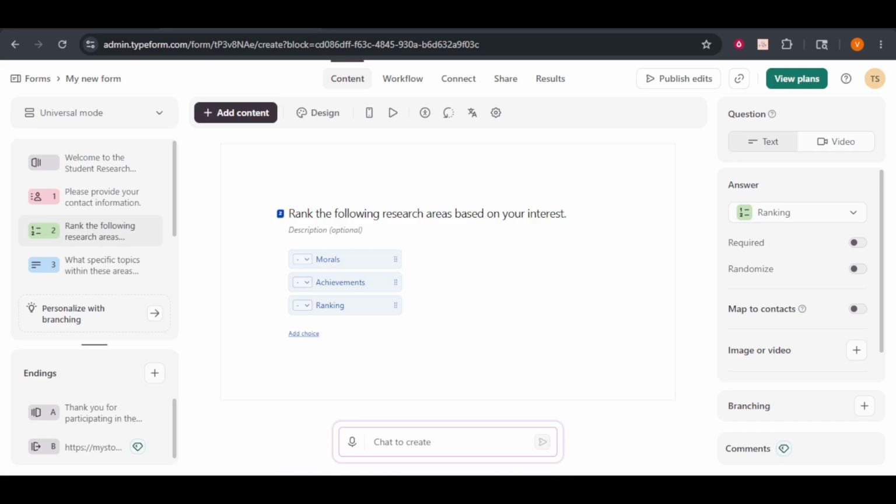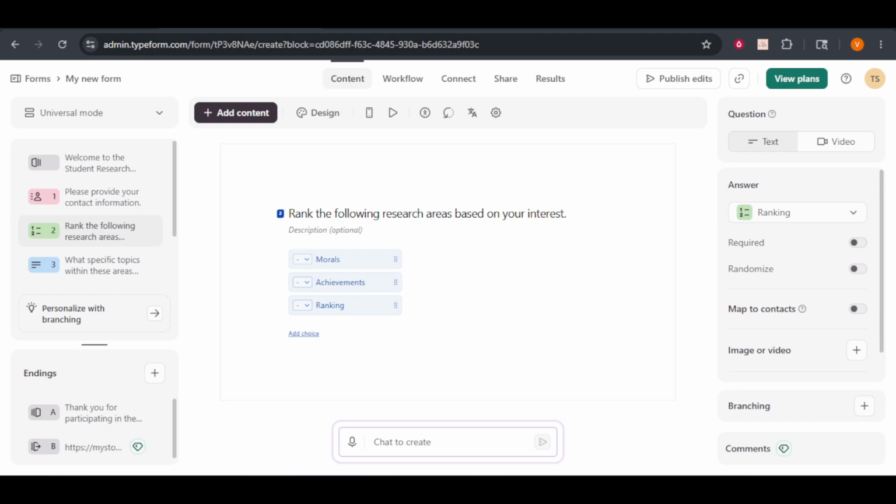In this video, I will show you exactly how to strip away the default platform branding markers from your form layouts in Typeform to give your projects a much more professional and polished look. When you first start creating a form, you might notice that there are several standard branding elements that belong to the platform rather than your own business. But removing them is actually a very straightforward process.